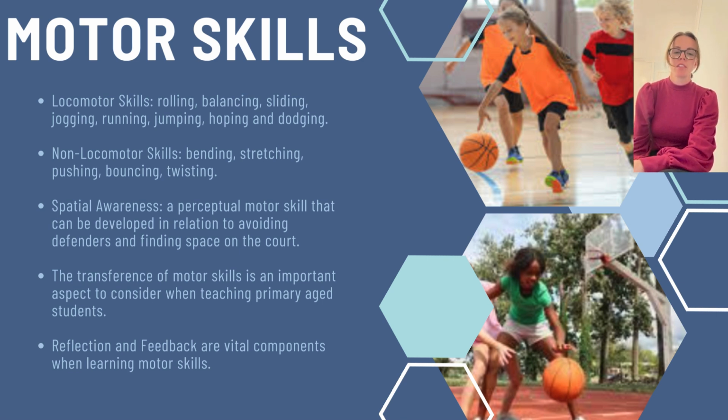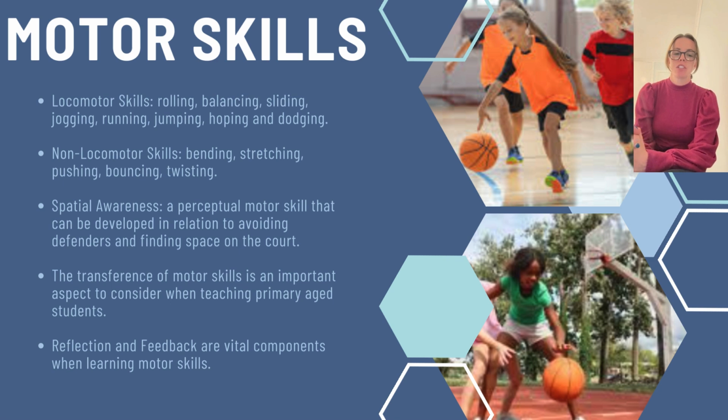If we break down the motor skills used in basketball, your throwing, catching, pivoting and dribbling, large muscle groups are used. The fine motor skills used in the hands and the wrists are pivotal to other daily educational processes, such as holding a pencil or using a keyboard. Now, the grade 3 students, in accordance to ACARA 2024, are required to use fundamental movement skills that include the locomotor, the non-locomotor, and the axial, as mentioned. Locomotor skills include rolling, balancing, sliding, jogging, running, hopping, and dodging. The non-locomotor skills can include bending, stretching, pushing, bouncing, twisting. Now, we can incorporate all of these into drills within a basketball session.